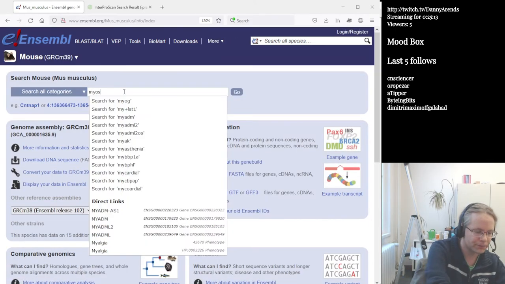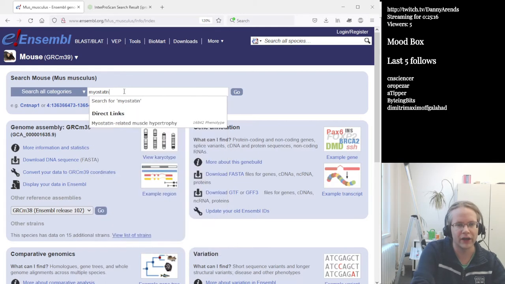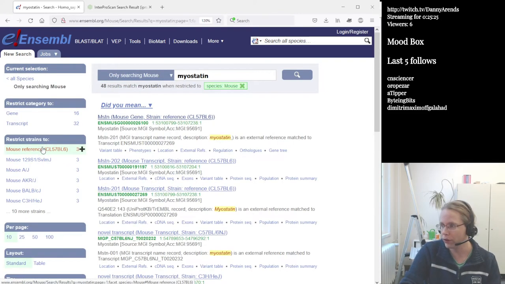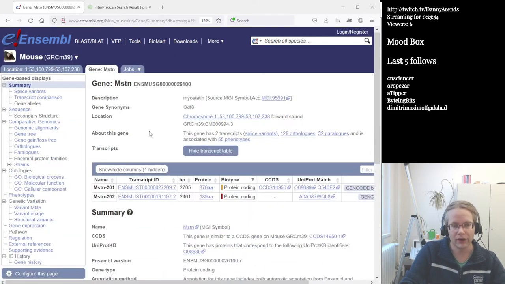So myostatin is the gene which actually regulates muscle growth. So it's the brake on muscle growth. So if it is broken, then your muscles grow uncontrollably. This gives you the phenotype which is called double muscled, which is, for example, one of the phenotypes in Texel sheep. So the sheep that come from a certain part of Holland, they are very muscular. And the same thing holds for cows and dogs. It just means that you have a mutation so the protein cannot function anymore, and then the brake is gone. All right, so let's look at myostatin.